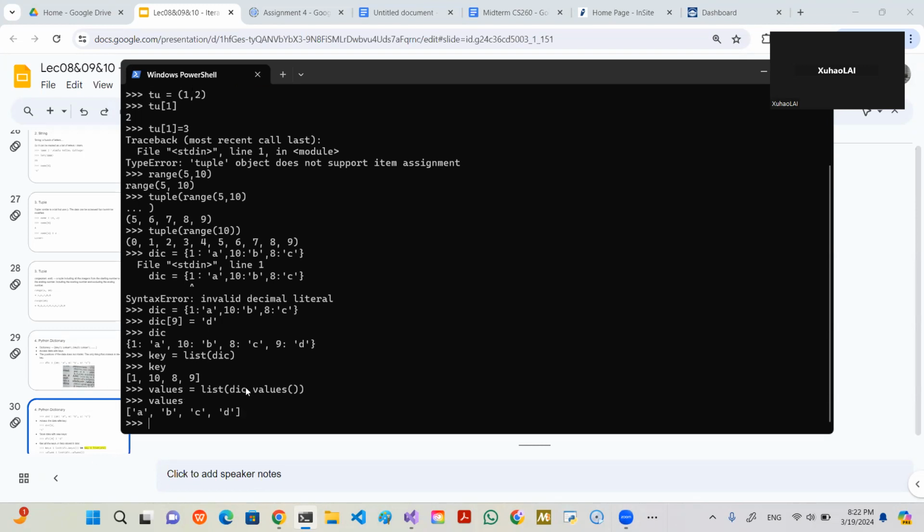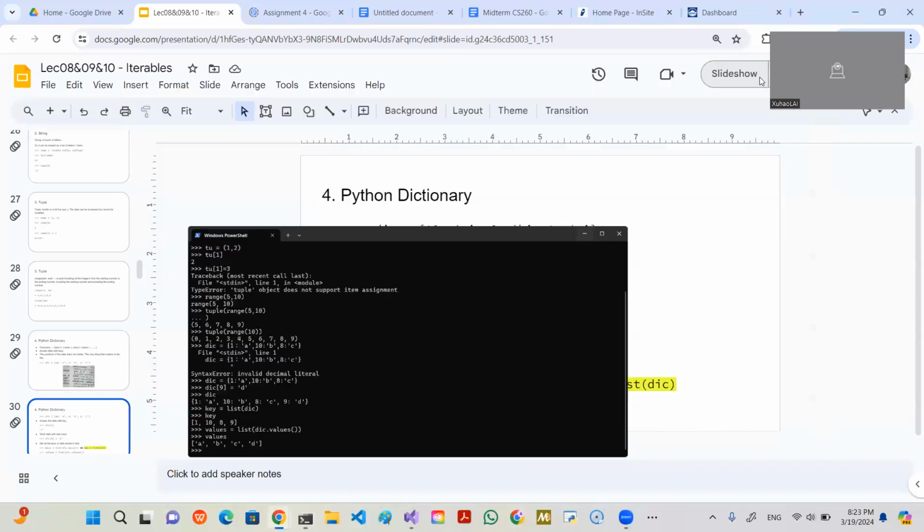So at this time, when I put all the values of a dictionary into a list, I'll get all the values of the dictionary. So this A, B, C, D, and this 1, 10, 8, 9. These are keys and these are values. If we do list of dictionary, you will have all the keys.